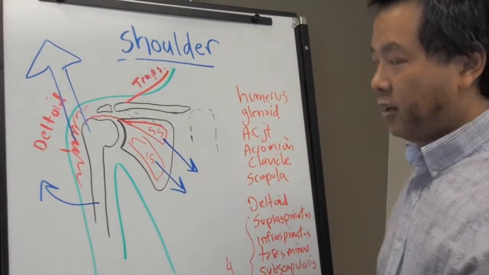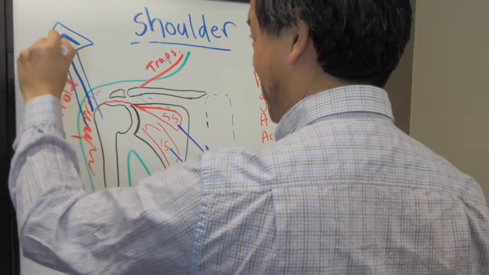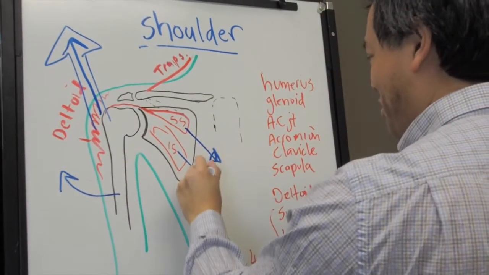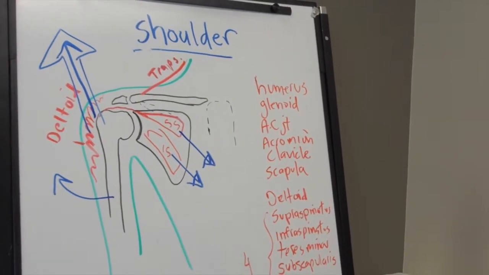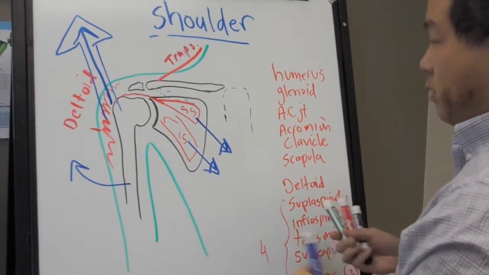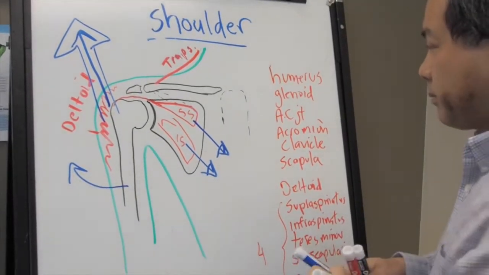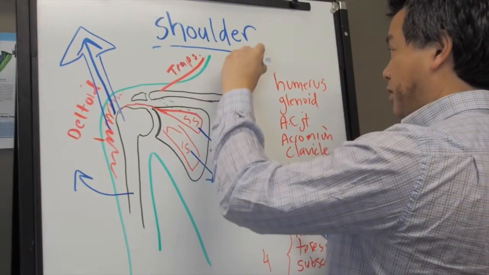Make sense? Now, I've drawn this as a big arrow. I've drawn these as little tiny arrows because these muscles are wimpier. So you have to have good muscle balance so you don't get into trouble with something we call impingement. So I'll write it out here. You've heard that term before, right?